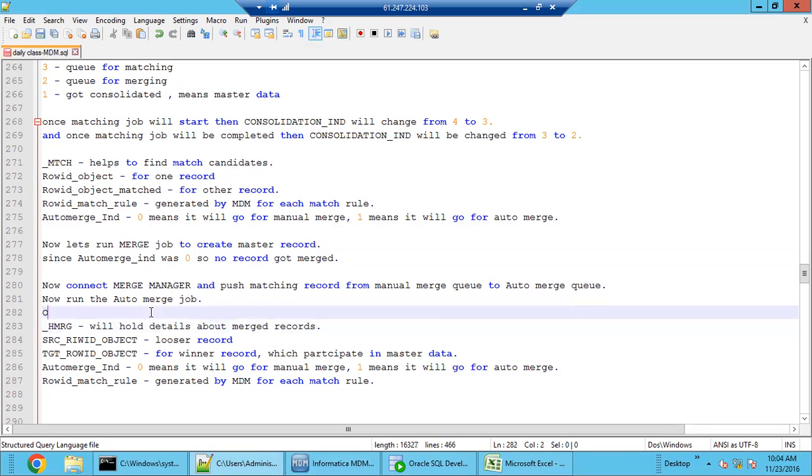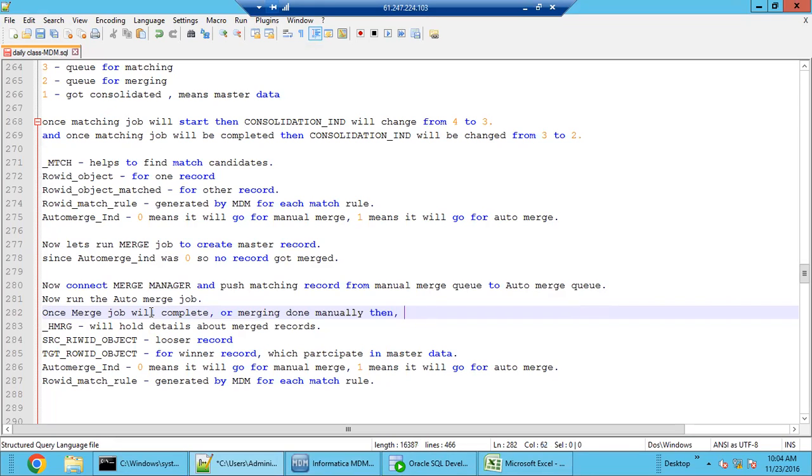Once the merge job completes, or merging is done manually, then the data in the MTCH table will get deleted.